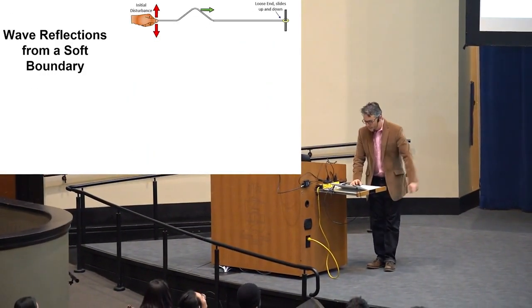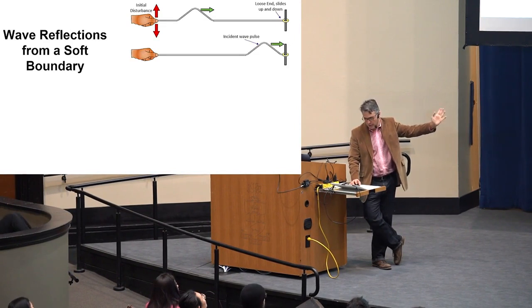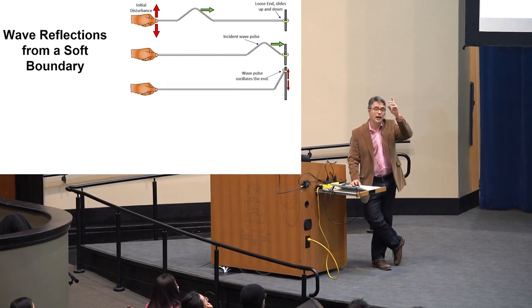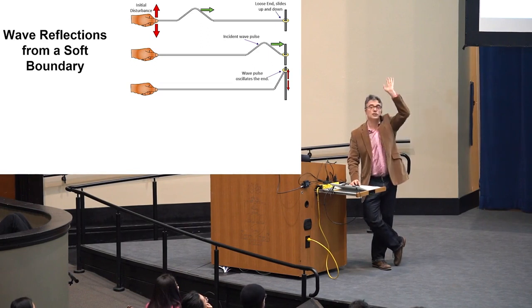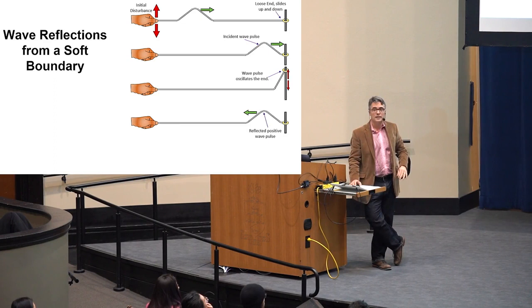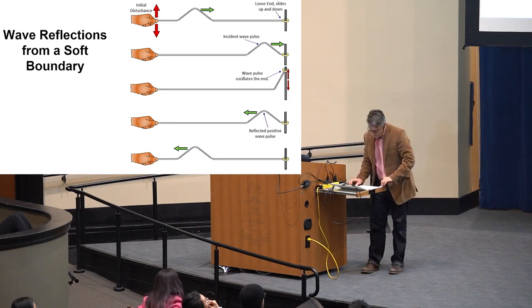I was going to say, you can hold the tension in the rope in two ways. One is you could tie the rope like a string, so it's sitting there. The other one is that you could have a frictionless pole and a little ring, so it can slide up and down. Then there is no vertical force on the rope from the end, so its inertia just carries it up, actually past its normal amplitude. It's twice the amplitude of the pulse. The ring shoots up because there's no tension on the other side pulling it back down. And what that does when it comes back down is it creates a positive pulse that gets reflected. So that's called a wave reflection from a soft boundary.